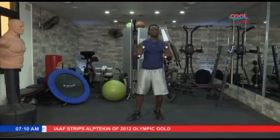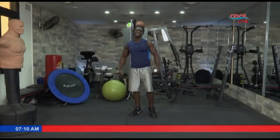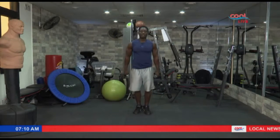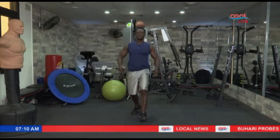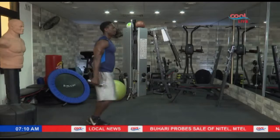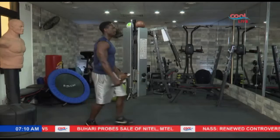Now the next exercise — you probably need something for resistance, even if it's a bottle of water, just whatever's convenient for you. For me, I have my dumbbells with me, so let's keep it nice and easy. Alright folks, what we're going to do is just lunge forward, raise the dumbbell up, come back, and alternate the leg. Working the lower body and also the upper body at the same time. Just alternate it like that. I'll show you what it looks like from the side. Nice and easy. As you go down, just raise your dumbbells up for your biceps. Come back nice and easy, slowly.